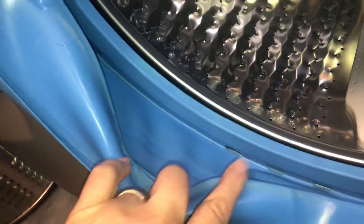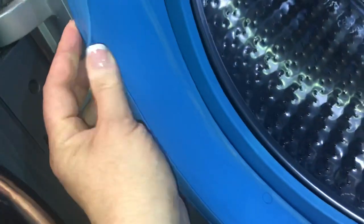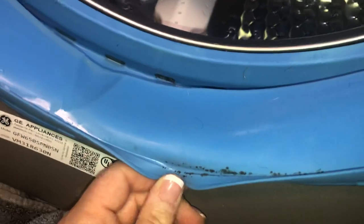If you look inside this gasket, it's all good — nothing along here, no mildew, no mold. But if you get down to this section here on the front right, I've got some coming up there. I need to try cleaning it. It could just be staining at this point, because if I try wiping it, it doesn't wipe off — it's embedded in it.